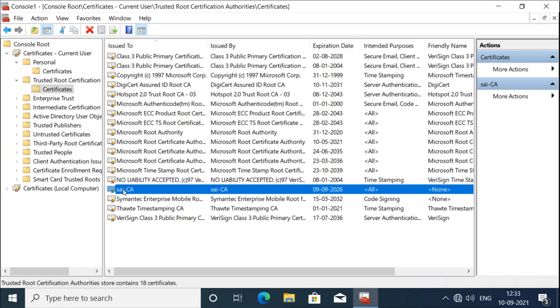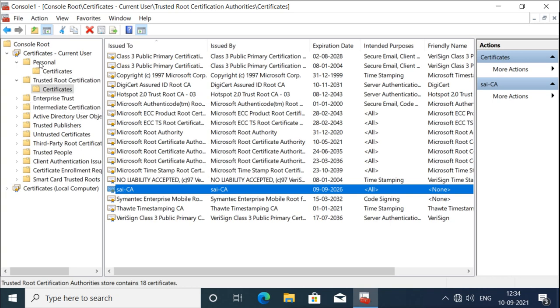Now this root CA certificate here comes through Active Directory. It is published through the Active Directory because we are using the Active Directory Enterprise CA. We have configured the Enterprise CA and it is linked to the Active Directory domain. So the information about this root CA certificate has been published through the Active Directory. So we don't have to do anything manually to get this root CA certificate. It will be automatically available from the Active Directory services. Now if you are using standalone servers, if you are using a standalone CA, then we have to get this CA certificate, the root CA certificate, into the trusted root CAs.